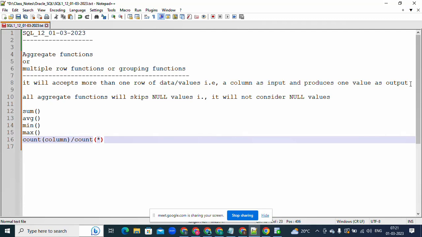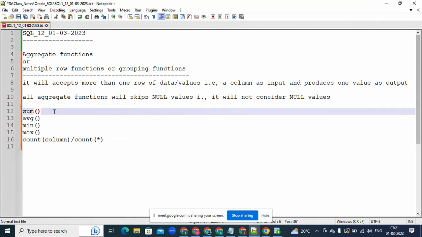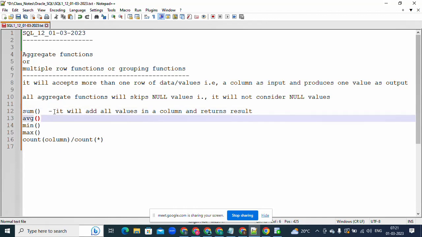Sum, in a sense, will add all values in a column and return the result. Average calculates the average of all the values in a specific column, or the values provided as the column.